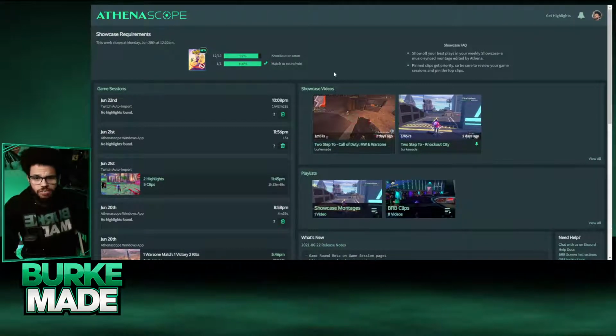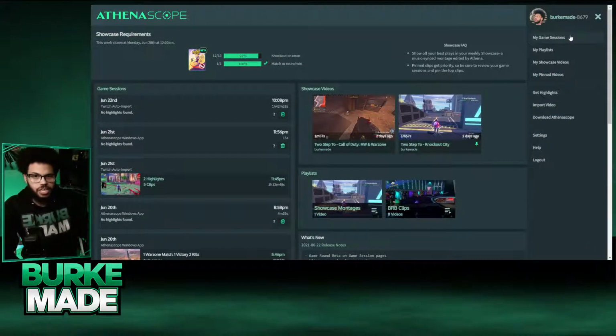So it's 100% free. You make your account, and then what you'll do first, I've already done it, is it'll ask you to link either your Facebook gaming account or your Twitch account. Right now, it only supports Facebook gaming and Twitch, which hopefully they'll start rolling more support out.